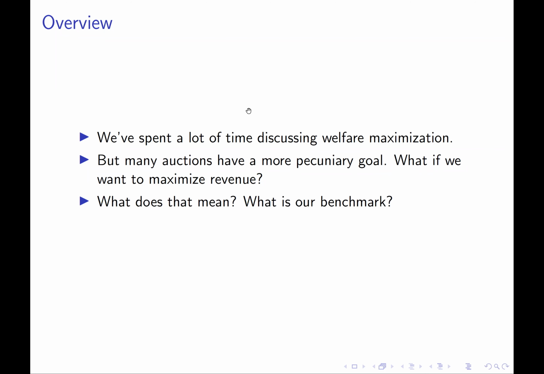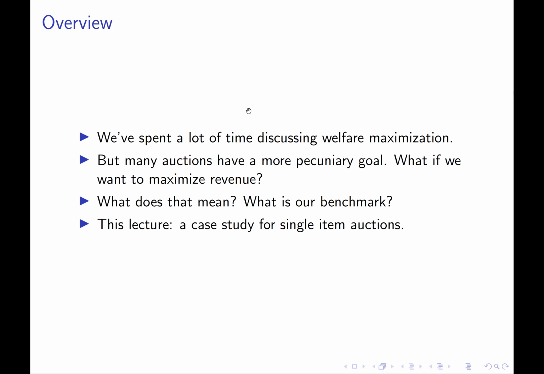But it's not even obvious a priori, if you think about it for a moment, what that should mean, what our benchmark should be. Because when we think about welfare maximization, there's an obvious benchmark. Once everyone shows up to the market, there's some well-defined best alternative we can choose. If it's an auction in which we're giving out items, there's some optimal partition of the items that maximizes social welfare. But given the people that happened to show up to my auction, what is the benchmark that I should compare myself to if I want to say that I am doing a good job of maximizing revenue?